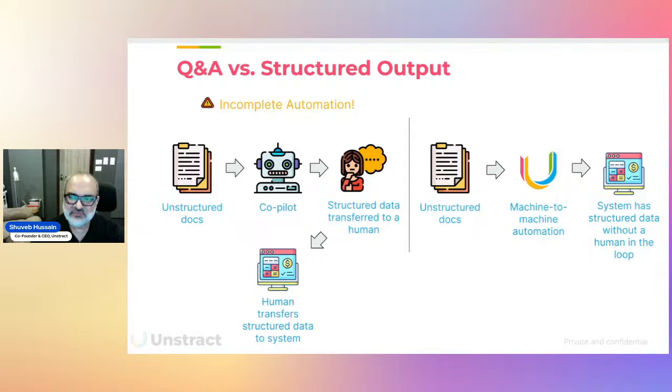Now, because of this, the ability for us to do machine to machine end to end automation, which is a lot more complete than, let's say, using a Copilot where a human is involved, you have to, number one, be able to pull data out of mainly PDFs and images and all sorts of things, really, in a very accurate manner, and then use large language models to structure that data, so that you can push the data on to either generate SQL or generate JSON, so that you can have an API and pull the data or push the data to systems where it's required, right?